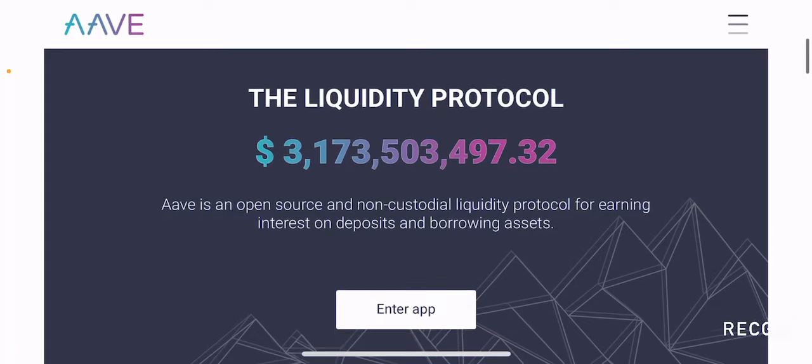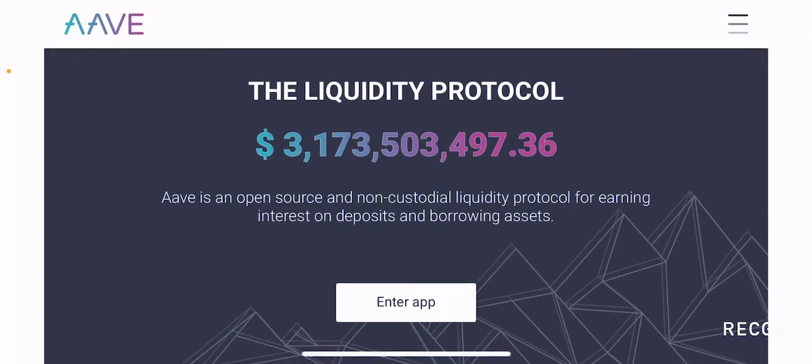So again, just to give you a rough overview, Aave is this Ethereum-based platform where you can deposit your crypto, any ERC20 tokens to be specific. You can lend it and earn interest on it, right? If you have a cryptocurrency and you want to borrow another cryptocurrency, mostly stable coins, you can deposit your Ethereum or any ERC20 tokens, and you can borrow about 50% of the value of the token that you're depositing. So it's a pretty cool platform.